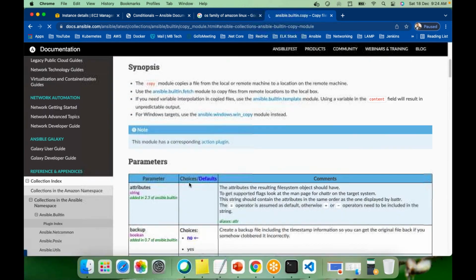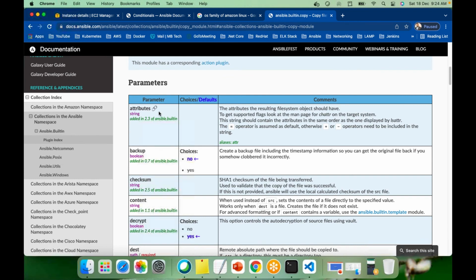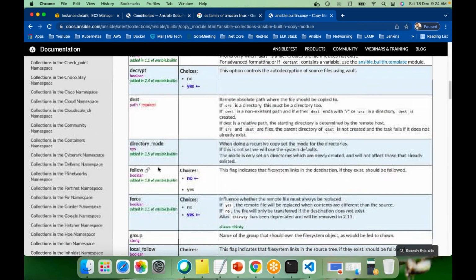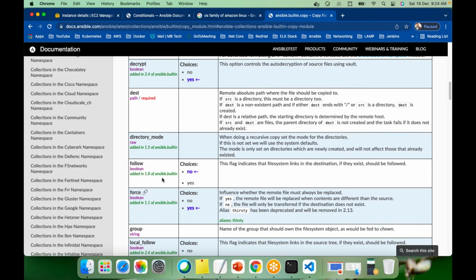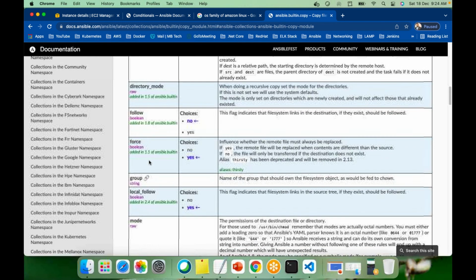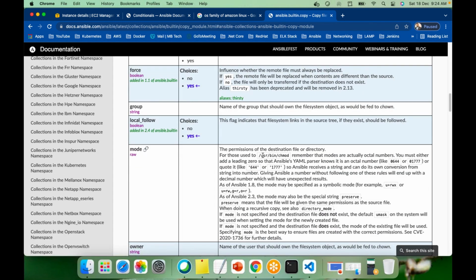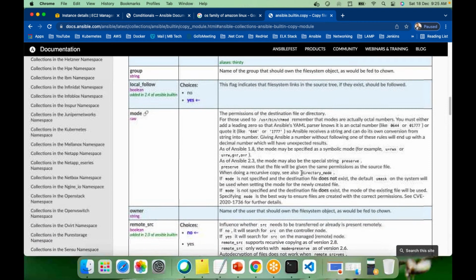Here you can see the parameters: directory following, when to set the mode, the permissions of the destination file or directory. For this, it uses chmod, and remember that modes are actually octal numbers.